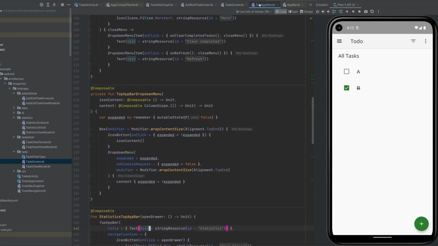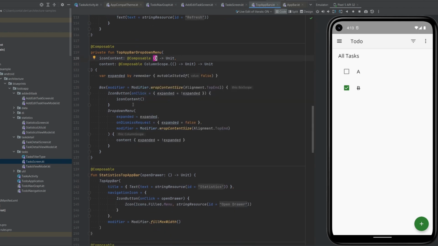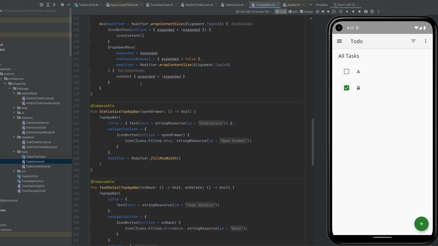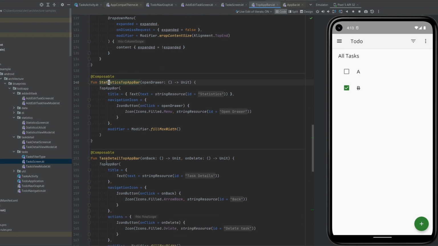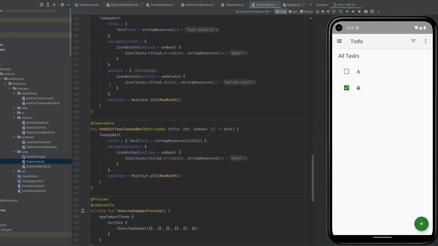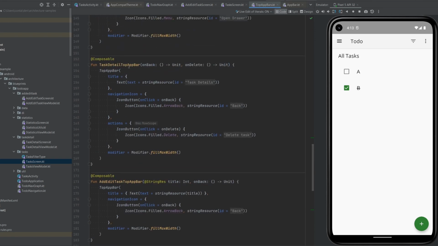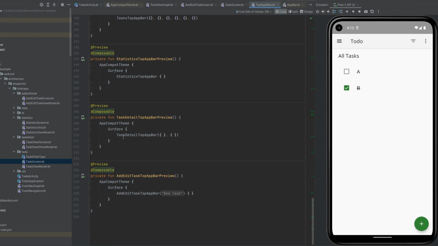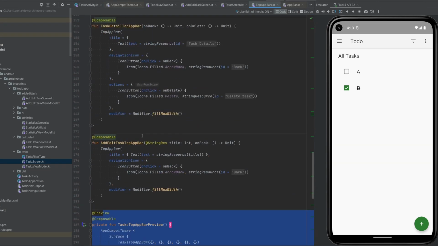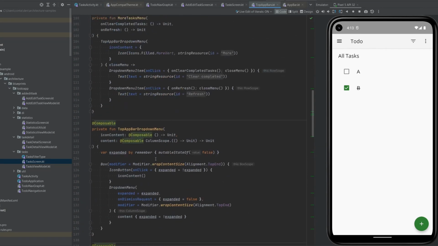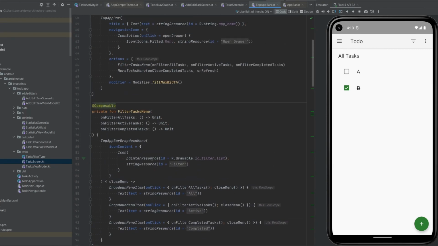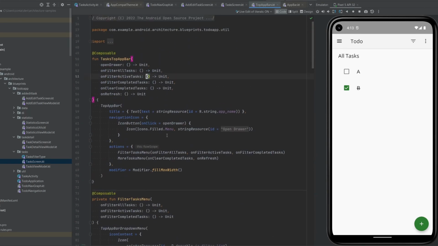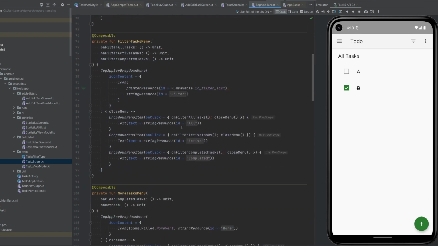And it looks like, okay, so this file is called top app bars. It actually takes care of all top bars over here for all of the screens. Again, I'm not sure whether this is the best solution ever, for the simple reason that the more screens you have, the more composable functions and previews you have to keep in this one file. But for a simple project like this, just to showcase, I think it's okay.